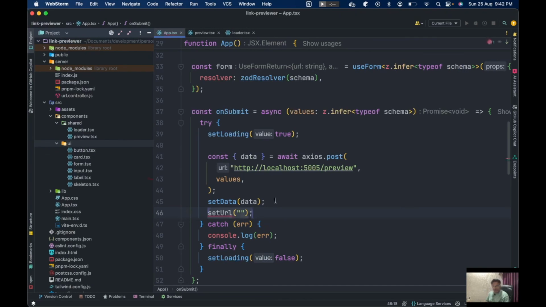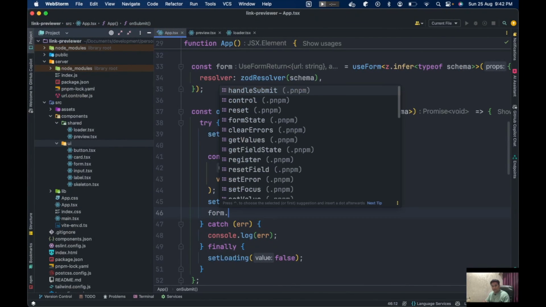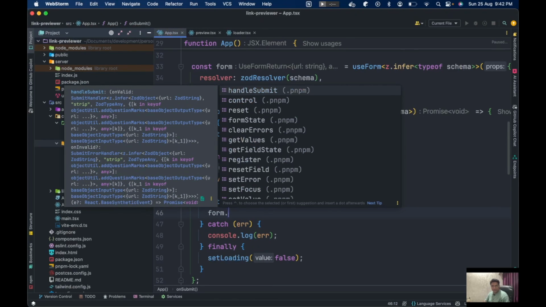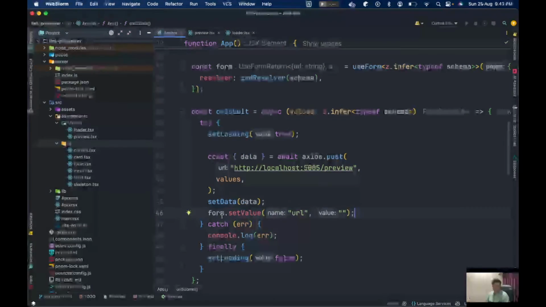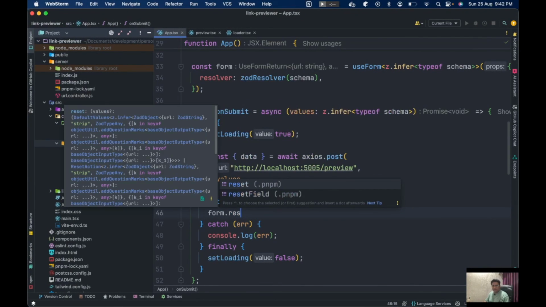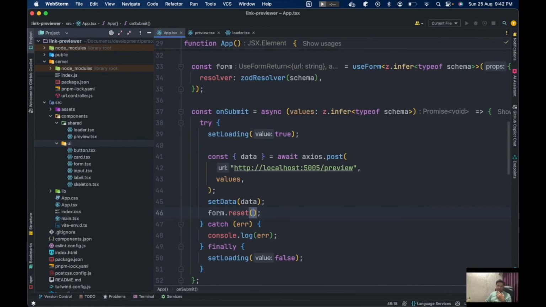Oh sorry, not set URL, because now we are controlling it from the form, so we can actually set the value for URL like this. That's it. I think this would be okay. Or we can actually reset the form. So if we add another input, it will handle everything. So I think this is much better.